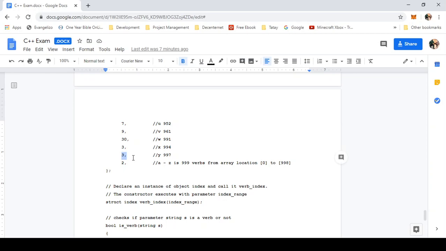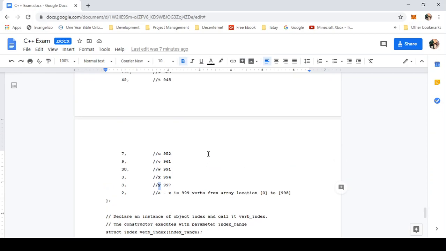So it's 994, 995, and 996. Start Y holds the value array location 994, and end Y holds the array location 996.